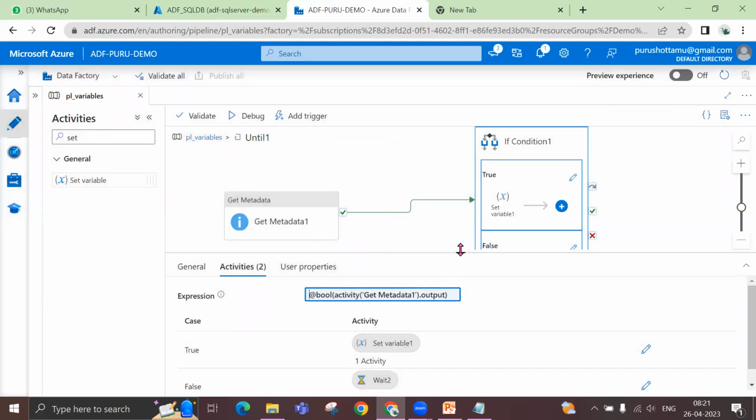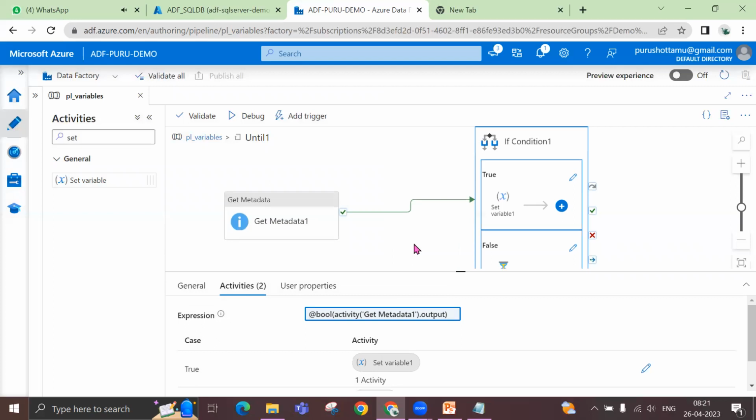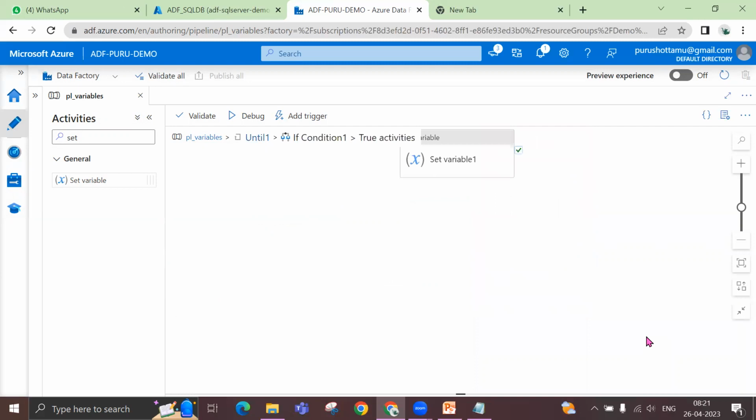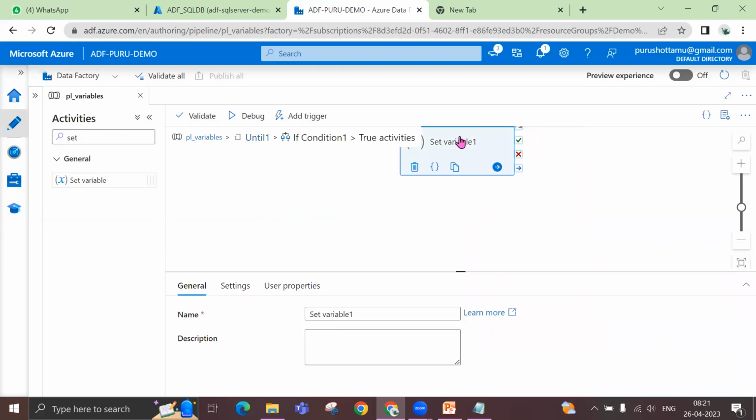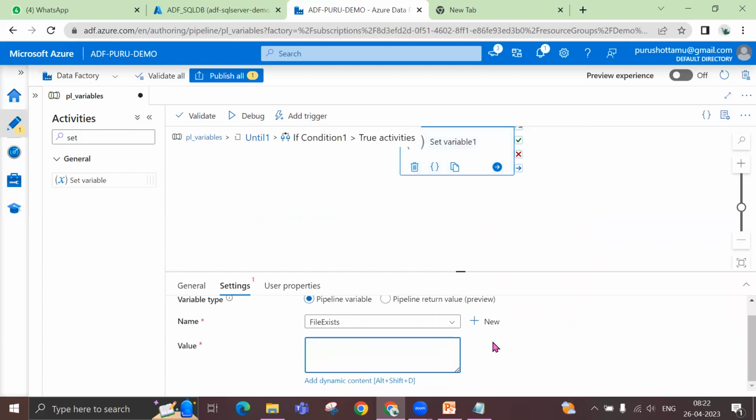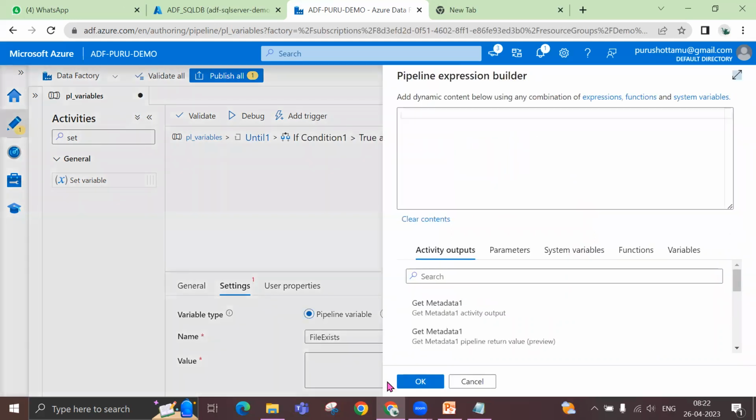See, but the overall idea we got, right? How it works, correct. So now if it's true, then set the variable file exist. So you cannot assign like this, I believe. Okay, so do that.